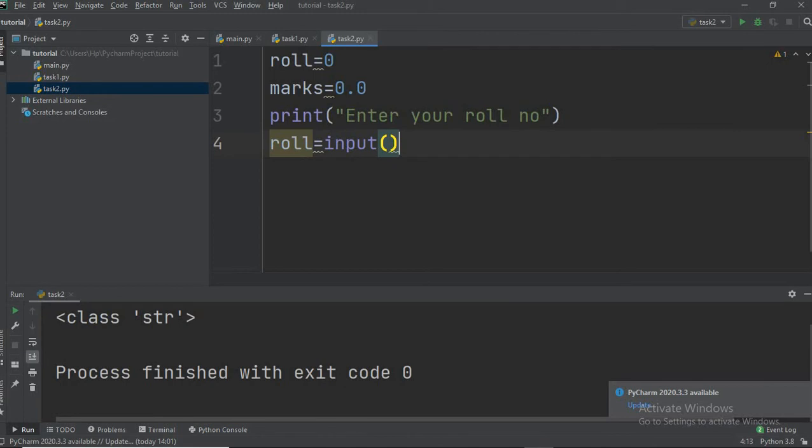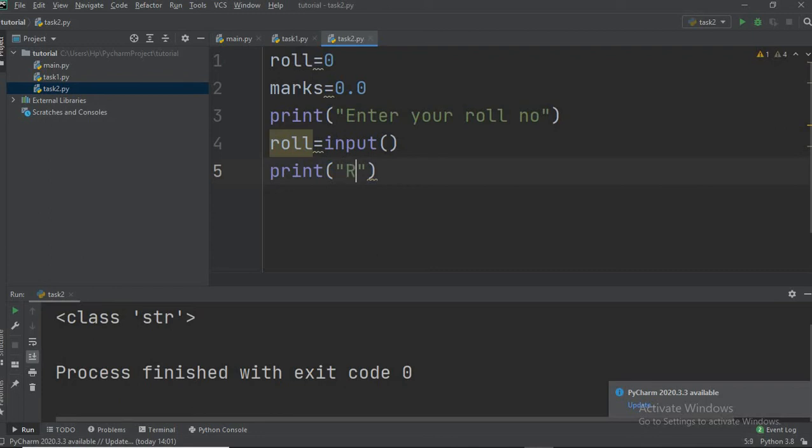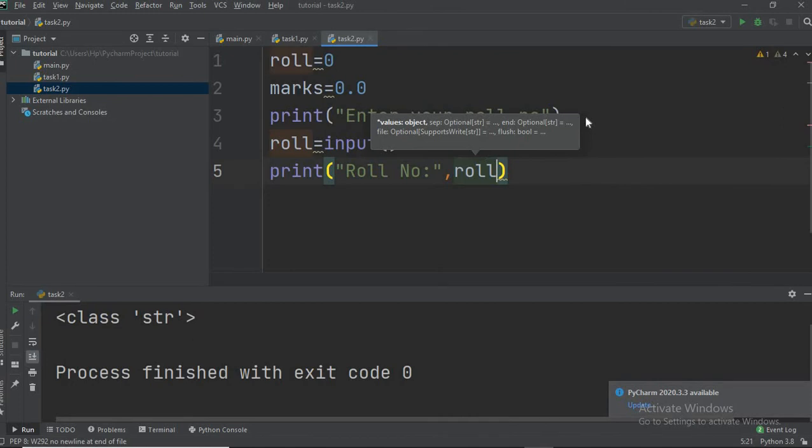So input, and then again print "roll number is", roll. Okay, now I'm going to run this simple program.